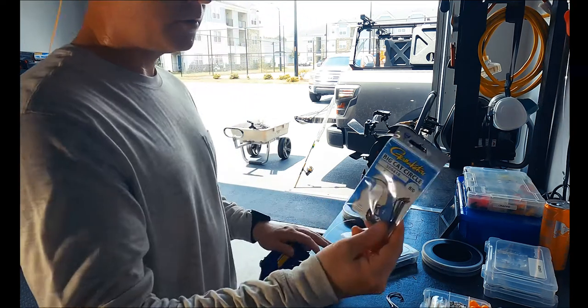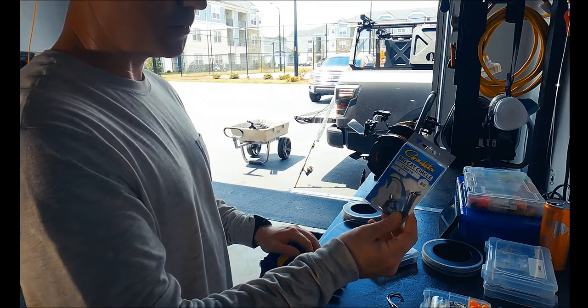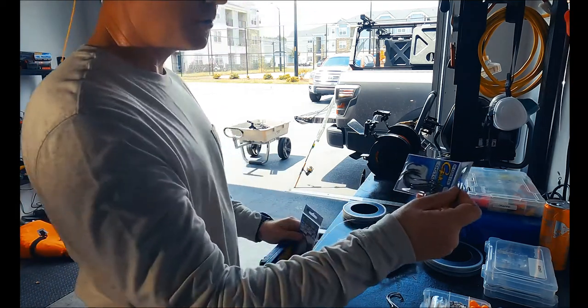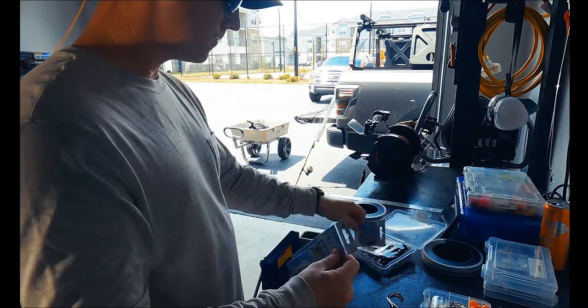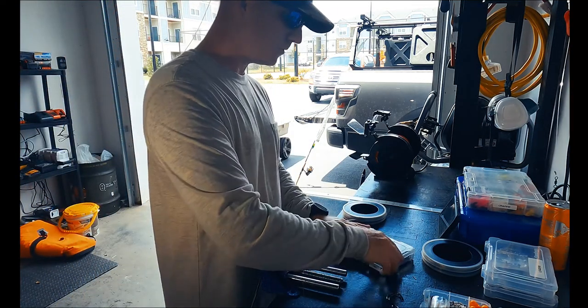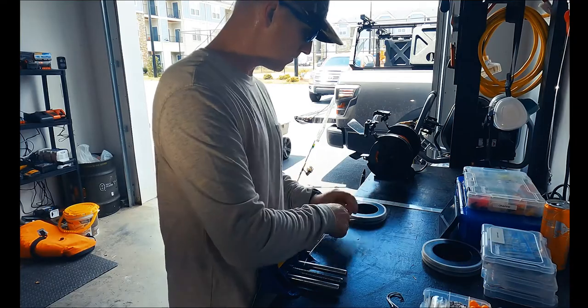The hooks I prefer are the Big Cat Circle by Gamakatsu. I also use the Octopus from time to time. But typically 8-aught to 10-aught is pretty much what I go back and forth from.